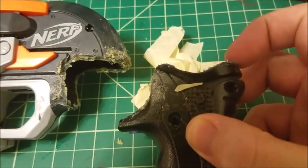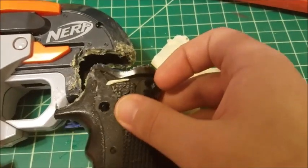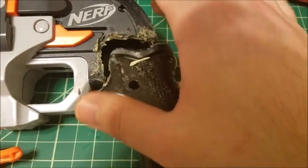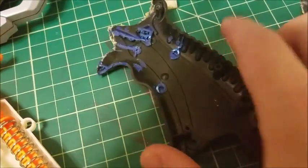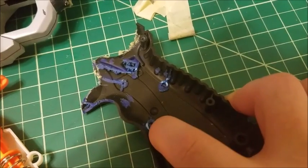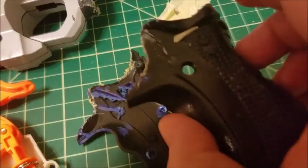Other than that, I just followed some of the body lines that were on the rough cut. For the most part, you get this kind of curve that when it comes in, it fits in quite nicely. I will have to do some patching with Apoxie Sculpt, but that's no big deal. On the inside, this bottom part, you have to pull these two screw pins out. Got all of the trigger retention from the rough cut. That's no big deal. That's not surprising.